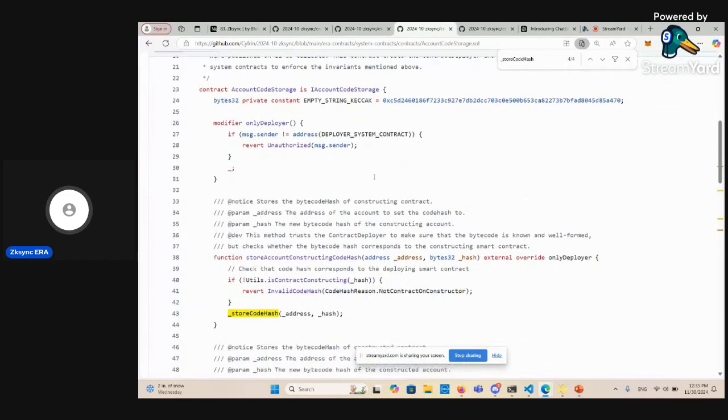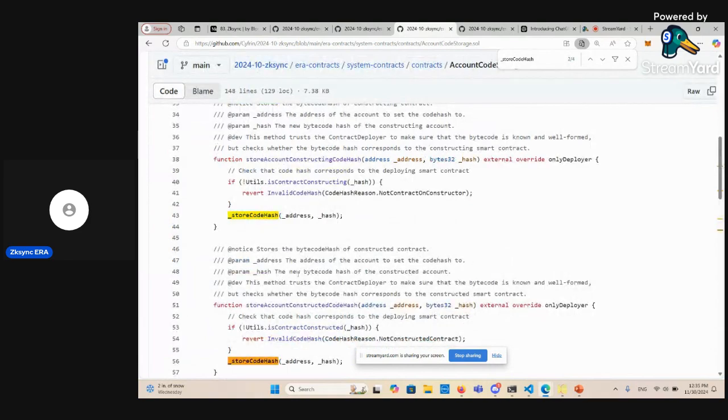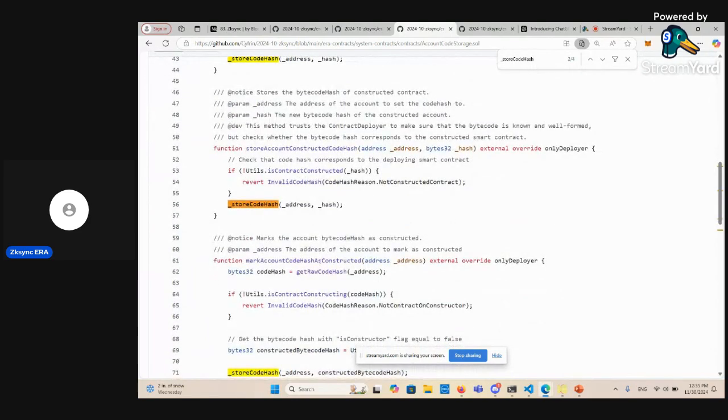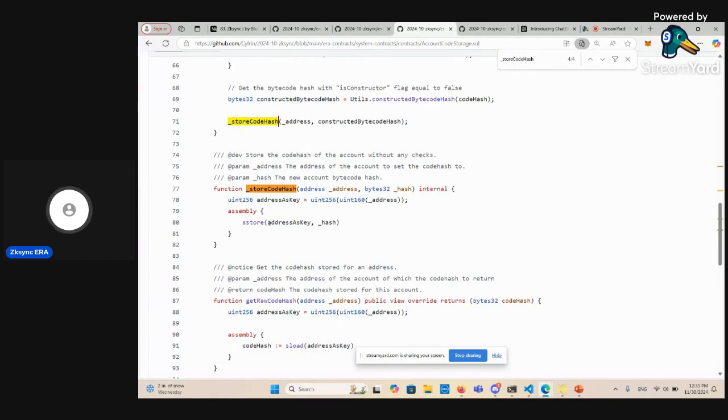Well, it turns out, the way they save it, which is accomplished in this function right here, is they just use the address of the account or smart contract as the slot number, and then save the bytecode hash right there.